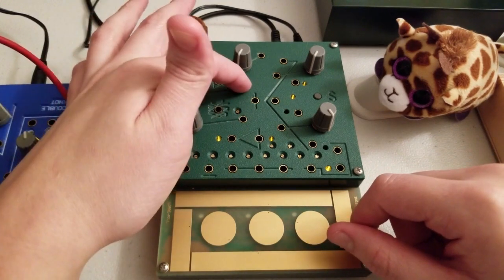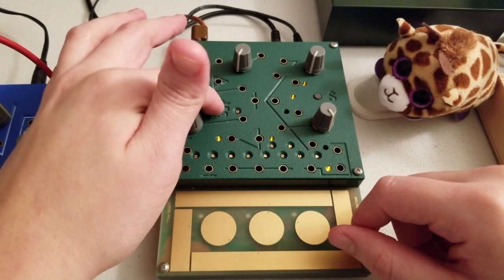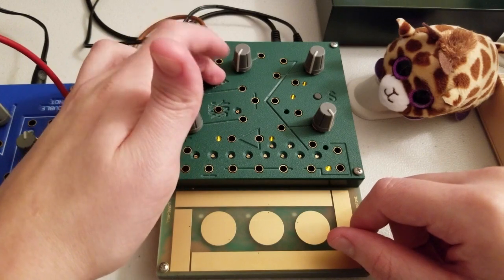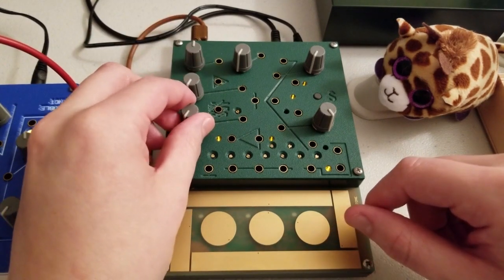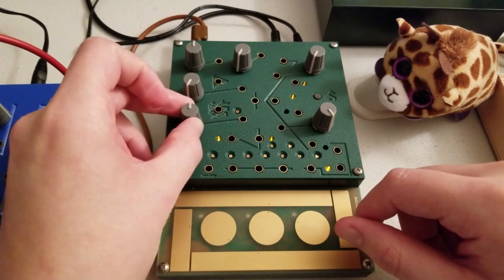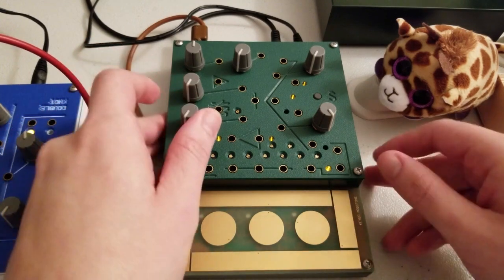Now, this is the noise input, of course, and you can also get a noise output here. This is just the raw noise before the mixing. You have the triangle and the noise there. Now, finally, we have the wave folder. The wave folder is a Lockhart wave folder designed by Ken Stone.